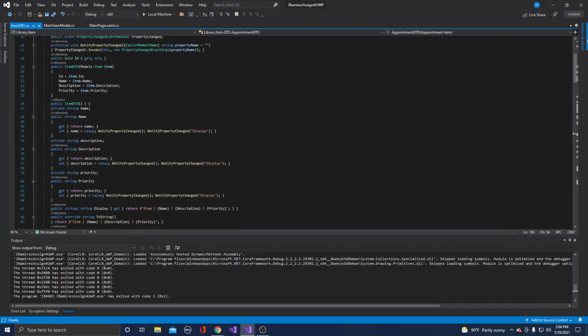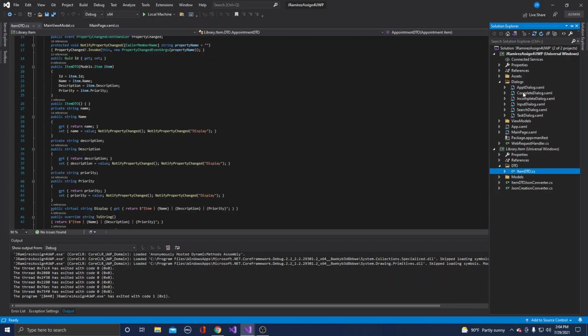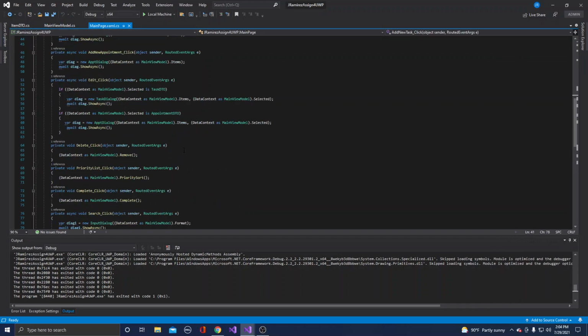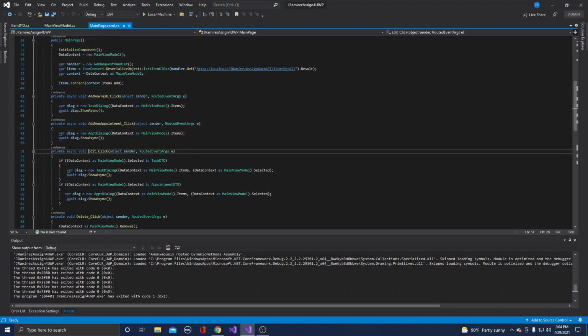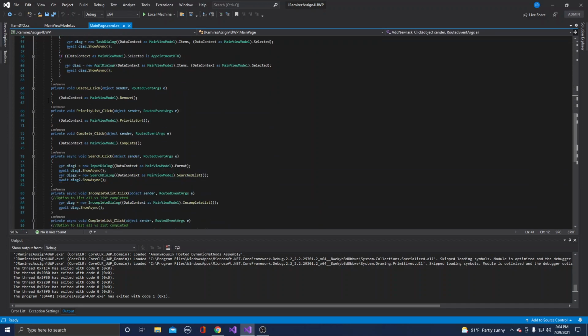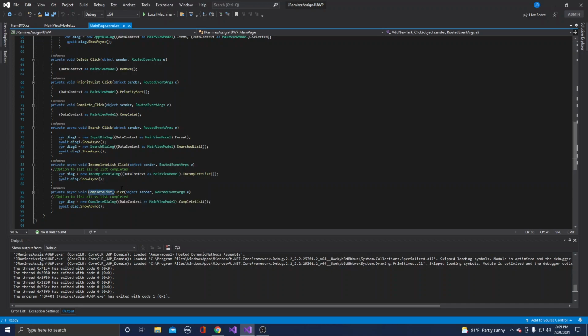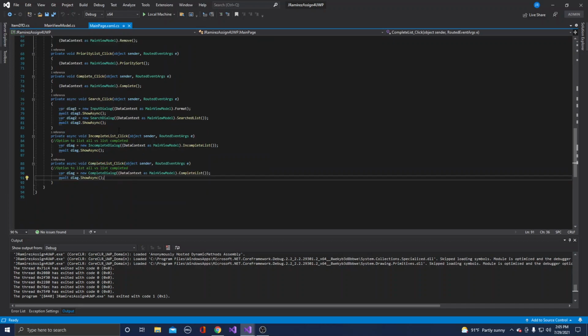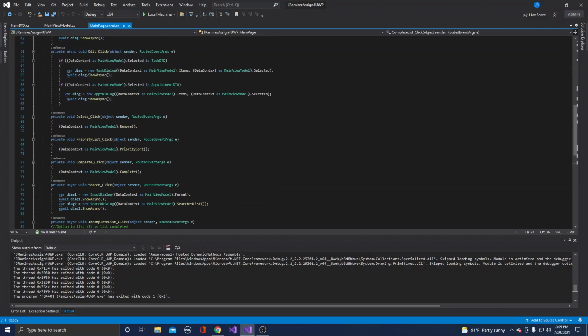So, just a quick look over here. As part of assignment 3, there are some minor updates incorporating how the add and edit tasks are handled. Rather than having separate edits when the click button comes up, it will be forwarded to the same click, which will take the selected item and, depending on the type, call the appropriate dialog box for the add. All the rest are still relatively the same, except I added a complete list check and removed the save and load features, since that will be taken care of by the APIs.